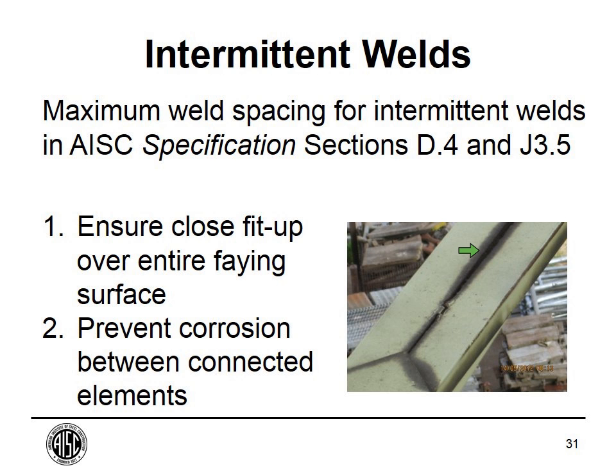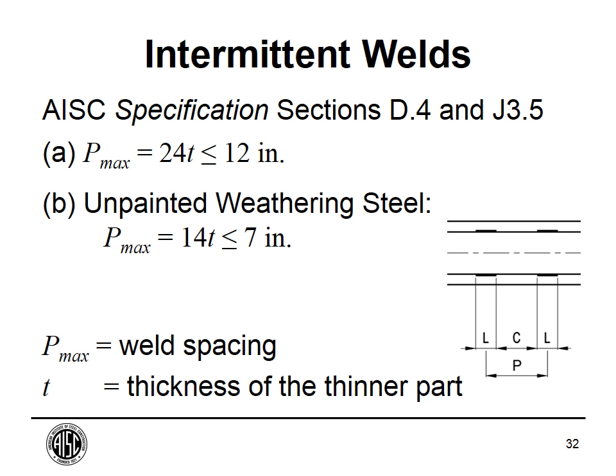the double angles. There were no stitch plates here. There were just 2 angles back to back. And the corrosion got in there. I believe that's probably coal dust, which of course lets the moisture stay in there longer and causes more corrosion. And then eventually the corrosion expands, and you can see the weld that cracked there due to the expansion of the corrosion. Now, it's not the exact same case that we have, but it's a similar thing. We can get our welds to crack due to corrosion if we don't follow the proper rules.